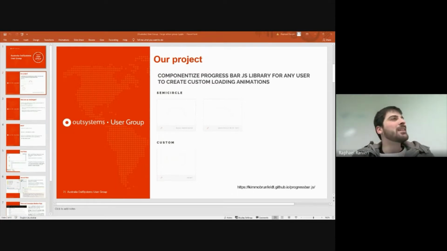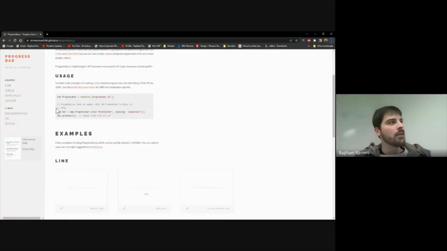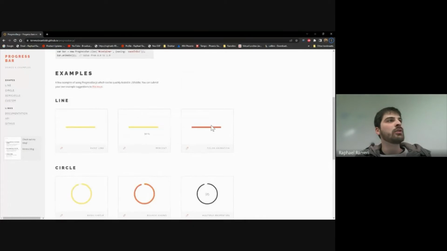But jokes apart, our project is basically about componentizing a JavaScript library. I can show you guys what it would look like. Basically, the idea is to have an SVG animated in a way that anyone can use in OutSystems.